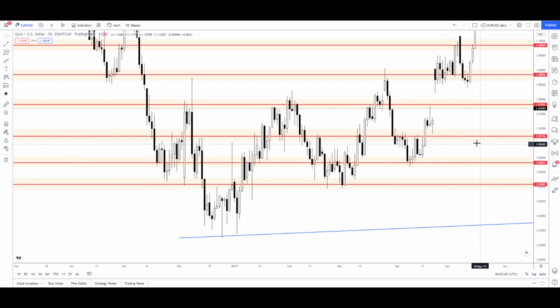What that means is, when the buyers are pushing the price higher, they will have much more problems moving the price higher on the higher levels than the sellers have currently moving the price down. But on the level below, 1.05825 is a much stronger support level, so we can see that this support level will be much more significant for the price than this one.